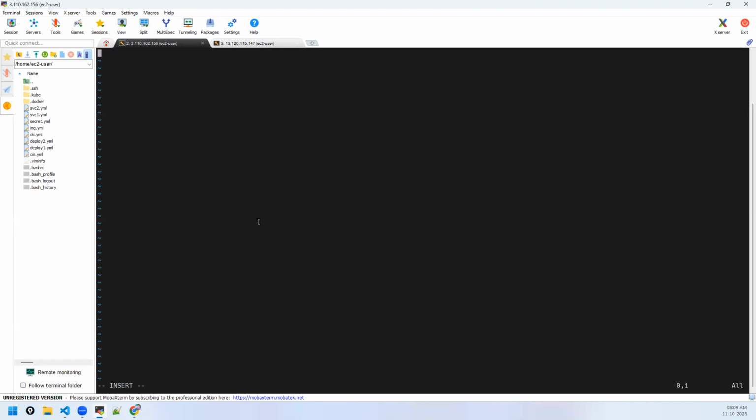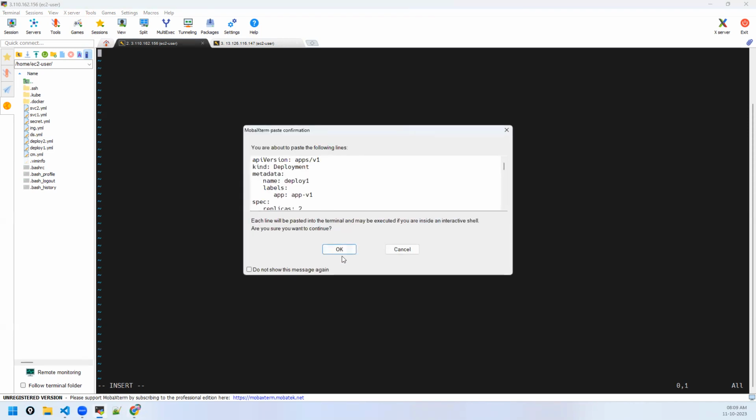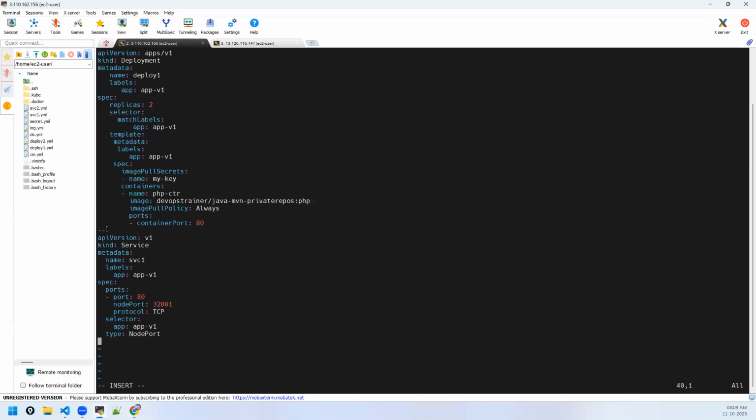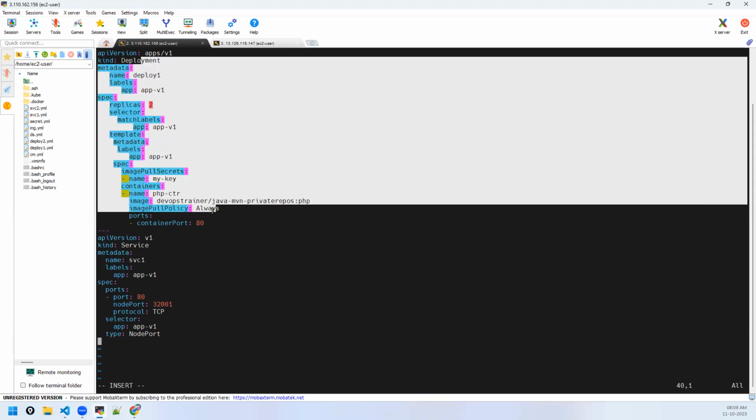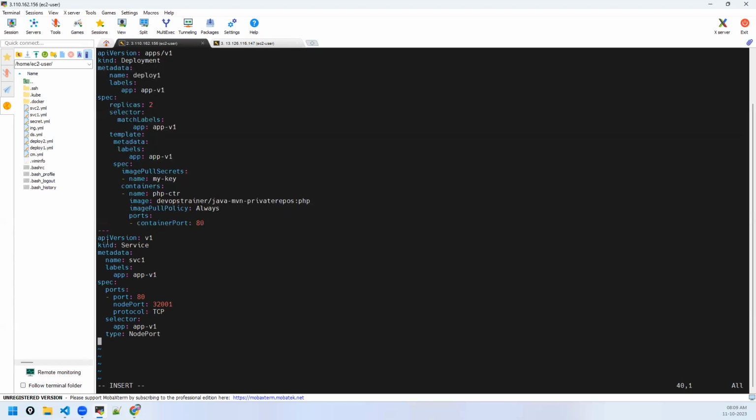Here I need a deployment object and a service object. We can place all of them in the same file also. That is also fine. You can keep everything in the same file, separated by three hyphens this way. Deployment object we have already learned, same thing I am using. Even this one, the service object, we have learned. Go through it and let me know if you have any questions.